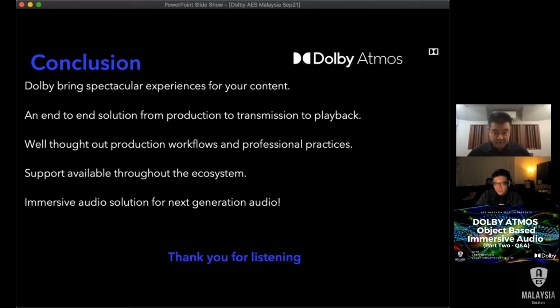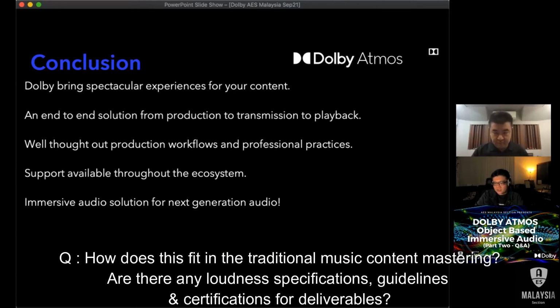Okay, Elton Collins asks also related to mastering. In the traditional sense of mastering musical content, from creation to deliverables, are there loudness specifications or deliverable guidelines or certifications? So with musical content, there is no real standard way of mastering Atmos at this point, other than creating the master file in the traditional sense of mastering for music, whereby you try to squeeze out the headroom and tweak the overall EQs and stuff like this.